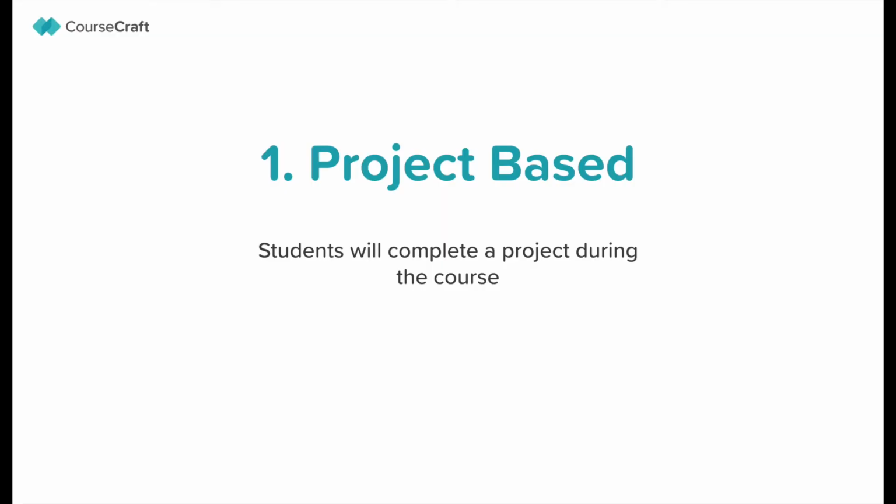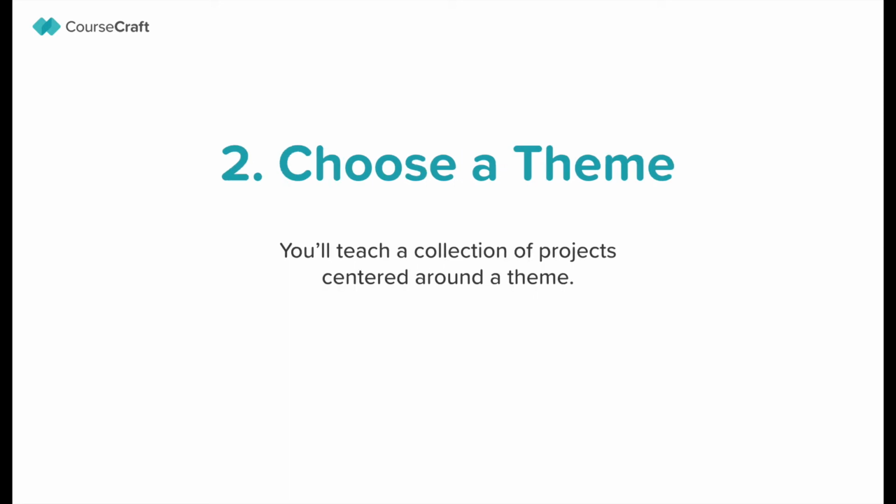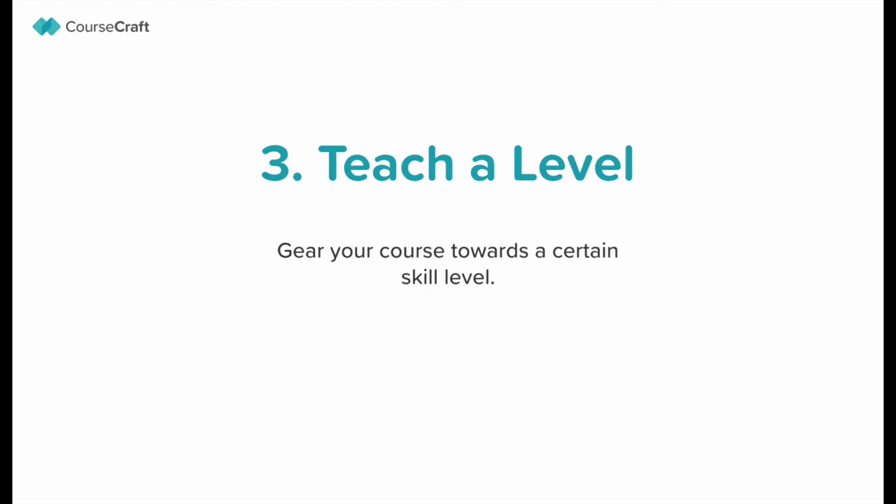Making it project-based means that your students will complete a certain specific project by the end of the course. For example, by the end of the course, you'll have Facebook ads set up and running. Choosing a theme is sort of similar to project-based, but it's a collection of projects centered around a certain theme. So for example, you could do a course on a collection of DIY projects centered around a kid's room. Or you can teach a course topic that starts and stops at a certain level. For example, a beginner's guide to getting started with social media for your business.